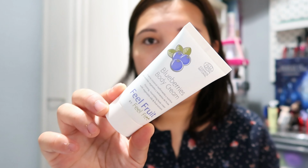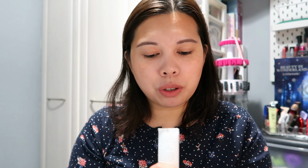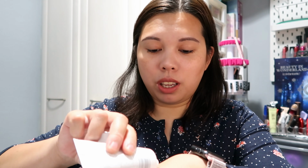So the first product we have here is from the brand Feel Free, and this is the firming nourishing body cream with vegetable oil and fruit extract. I know this product, we had it in Latest in Beauty before. It says this skin-quenching body cream soothes and hydrates skin without any of that greasy feeling. Its combination of argan oil, cocoa and shea butter, and olive oil, as well as that sweet blueberry scent, is a recipe sure to leave your skin feeling nourished, firm, and regenerated. Moisturizing has never felt so good. So yes, it has 50 ml, so this is just a travel size. It doesn't have the seal, so we can try it.